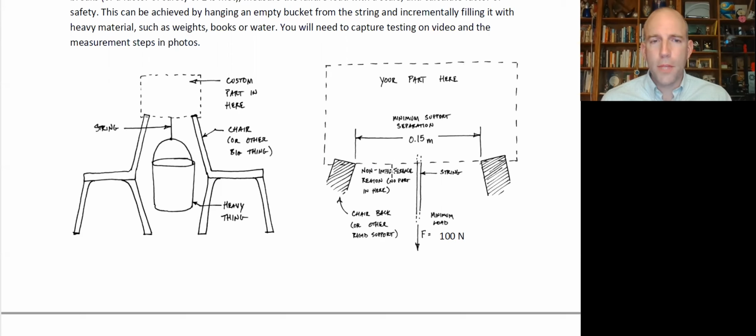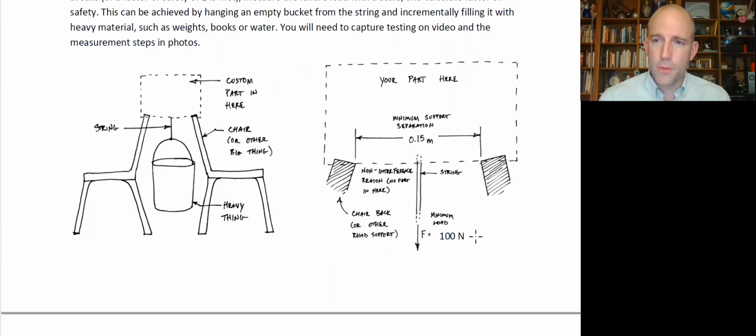Something else, we're pretending something else has to go down here, so your part can't. So your part will probably rest on these surfaces. Maybe there's some other interaction there. You have this rope coming up from the heavy thing that will terminate on your component somehow, maybe not, who knows. And the minimum load that your component must be able to take is 100 newtons.